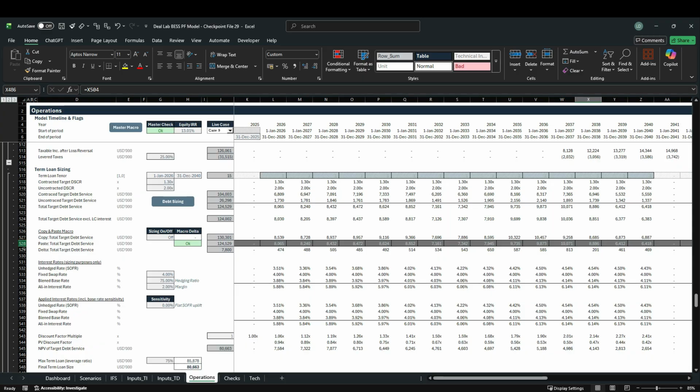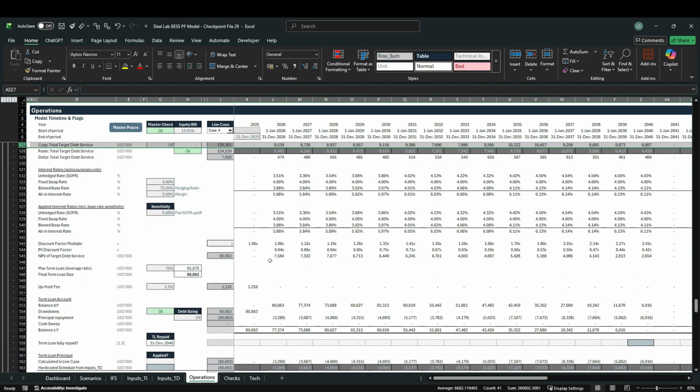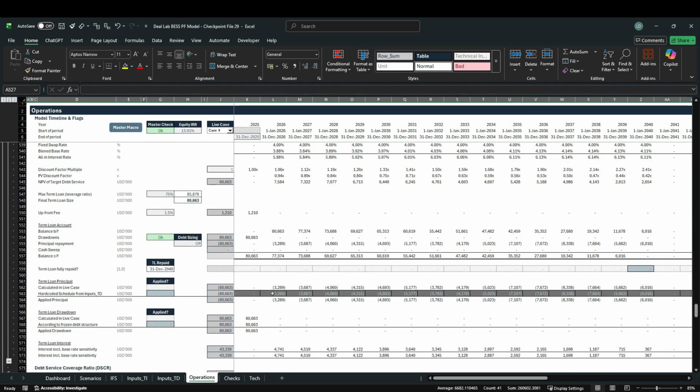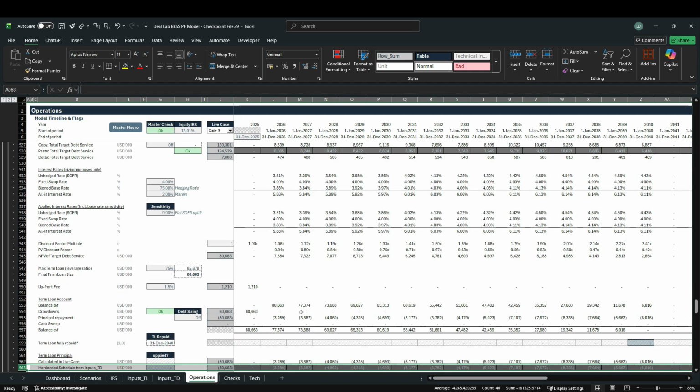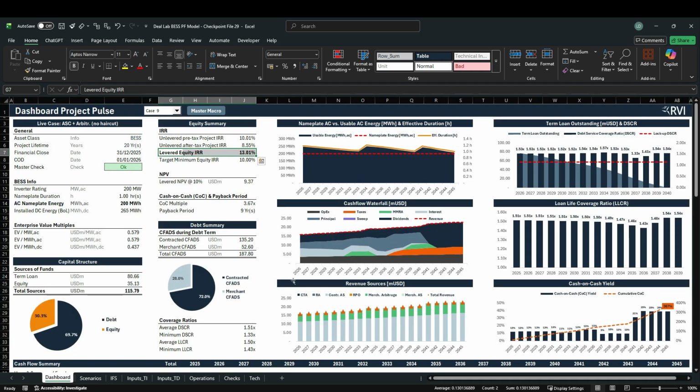You can see that if we were to size debt on the current model inputs, we would have more debt service available. But what's actually applied is right here, our hard-coded schedules from our inputs time dependent sheet. So we do not resize debt, even if we execute a macro, because our debt sizing is turned off. Then let's move over to the dashboard.